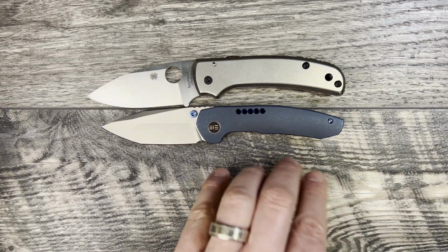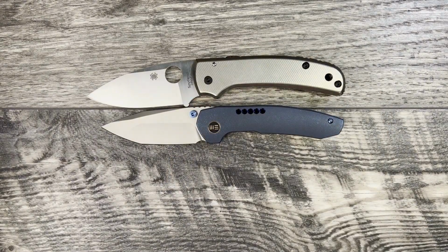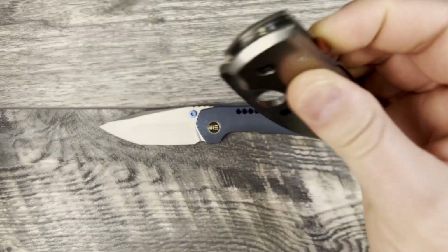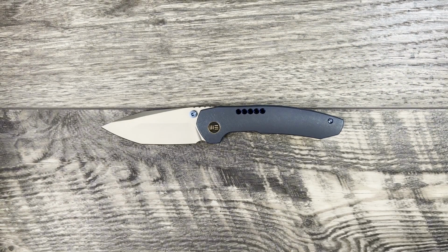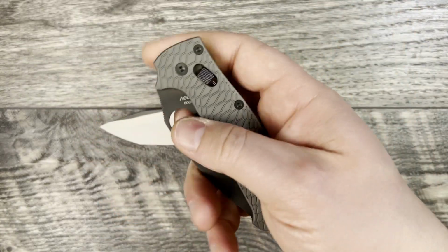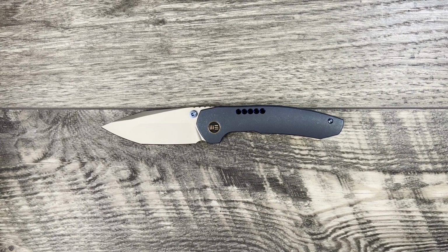If the Trogon would have come out with that thickness, to me, I think that would have been the sweet spot. But you're going to get a better heat treat on your steel from Spyderco, though you may need to do a little bit of tweaking depending on who assembled it for Spyderco. I've had to do a couple tweaks on a couple recently, and then there's been other ones that have come from the factory that are just absolutely perfect with no issues whatsoever. So it is a little bit hit or miss.